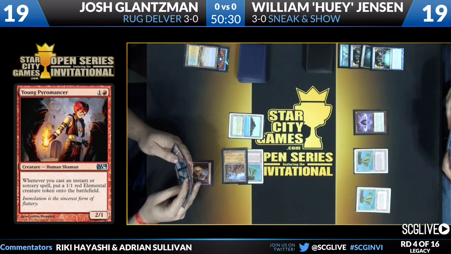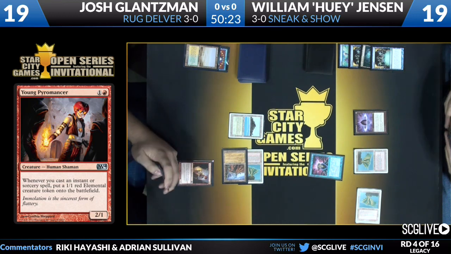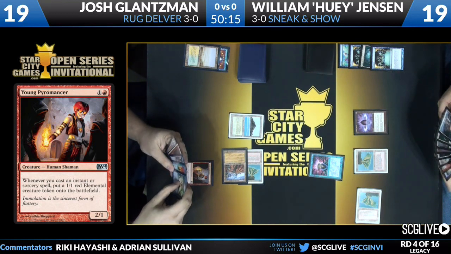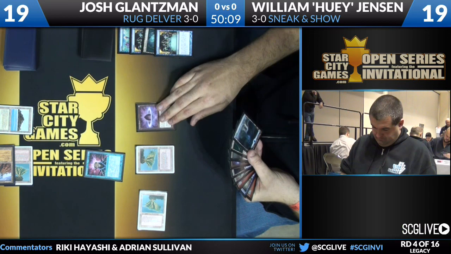The goggle-wearing Young Pyromancer. Young Chandra, really. A disciple of Chandra. Why do these pyromancers all wear goggles? Don't they know that the goggles do nothing? I don't know. You can see a classic Brainstorm there from William Jensen.